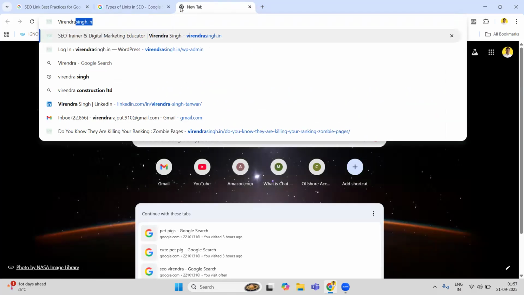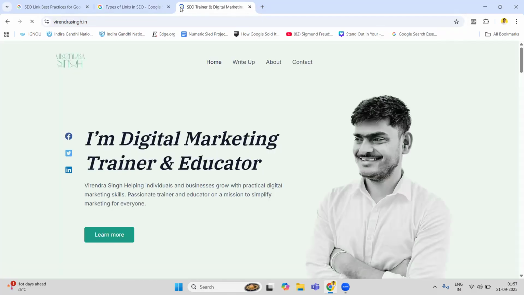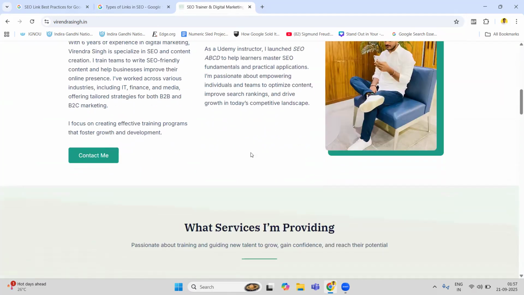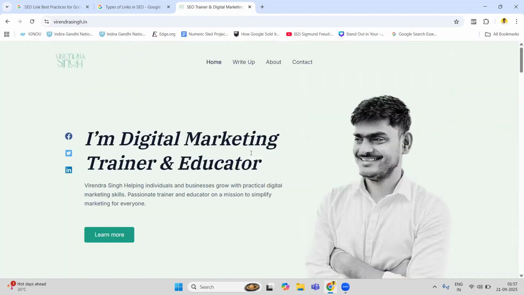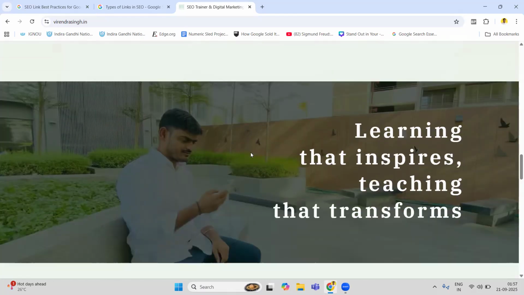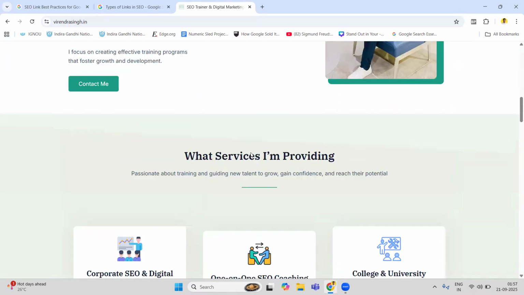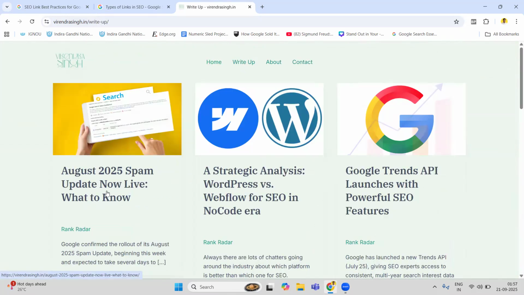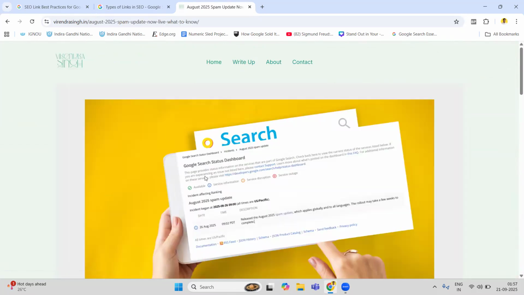An internal link is simply when your page is connected with another page on your website with the help of a link or any anchor text. That's called an internal link. It means your pages are connected internally with the help of some kind of link or anchor text. You are not going to any third party website with the help of internal links.